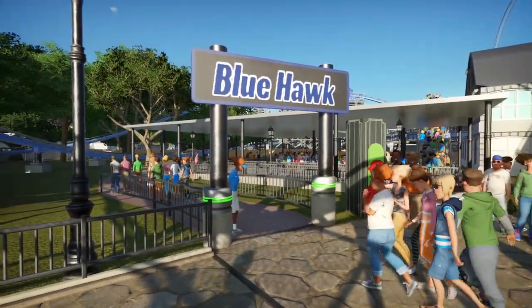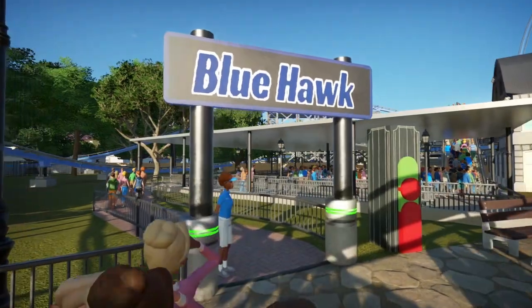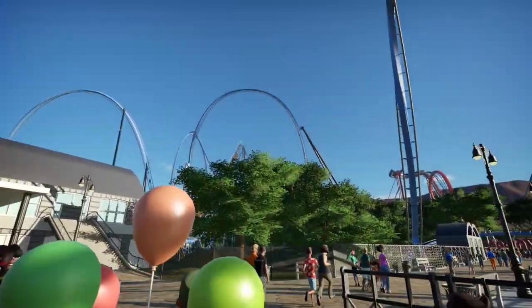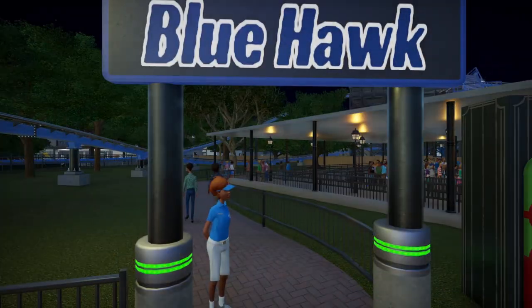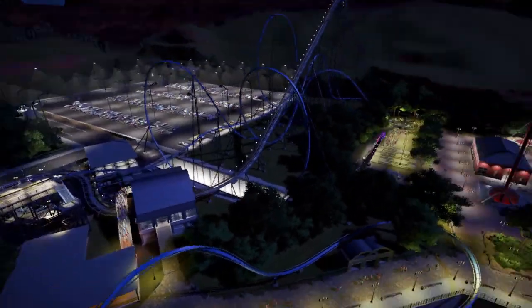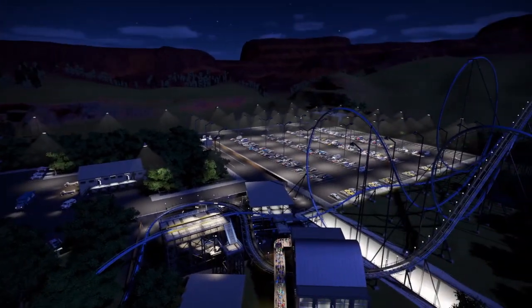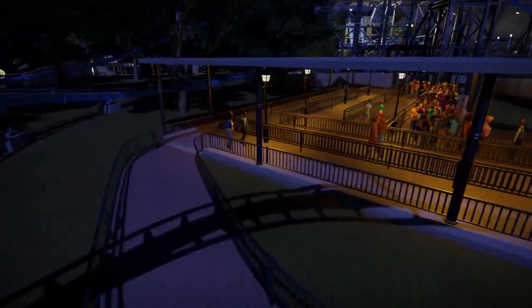So this is Blue Hawk. Now, he's got a height marker on there. So I'm gonna have a look at this at night time, I think. Let's just have a look at the whole area at night. So you can see it's really nicely lit up. The car park's really nicely lit up as well. I do like that. So yes, we'll go and queue up for this.